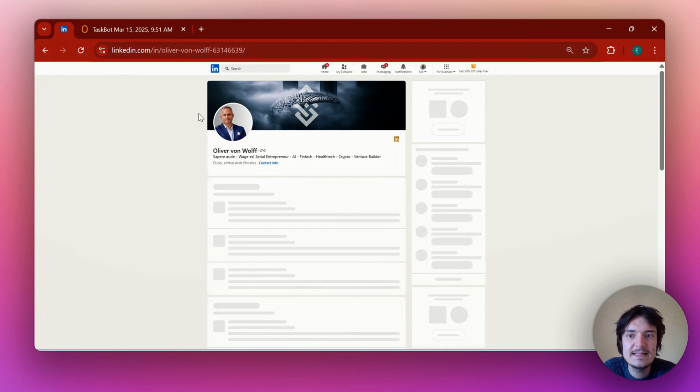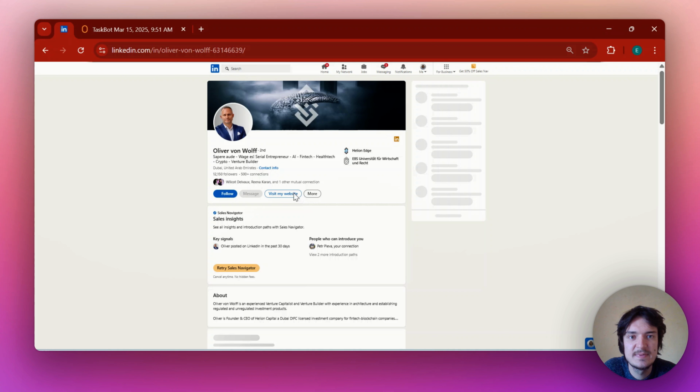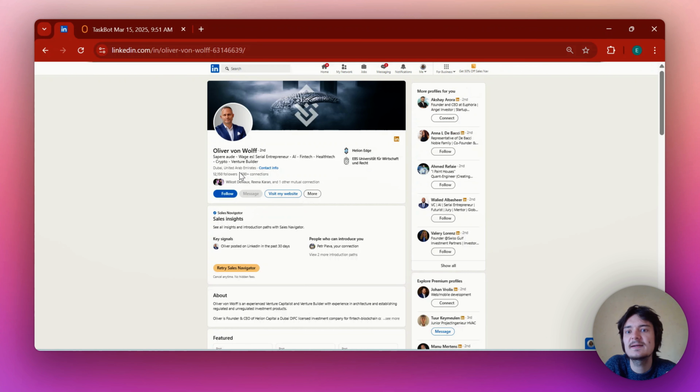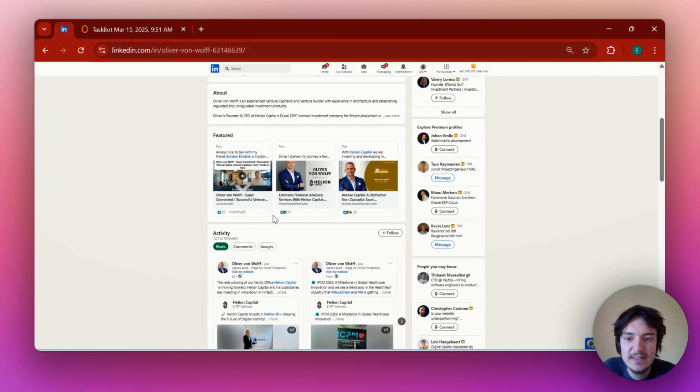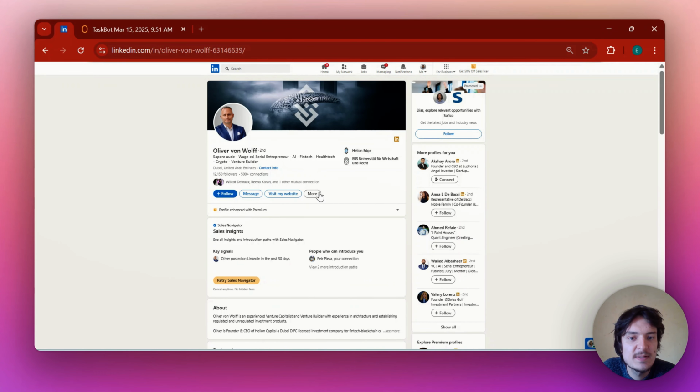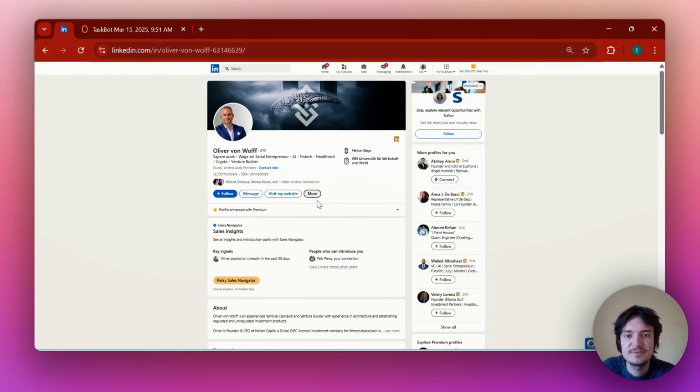Yes, and the next thing I want to do is to send a connection request because I know this is a very targeted person I'm interested to reach out to. So to send this person a connection request, what we need to do is we have to tap on more and we have to tap on connect. So first, let's find the selector for more.